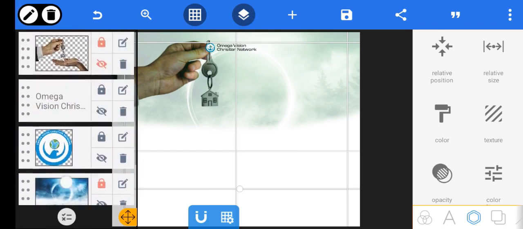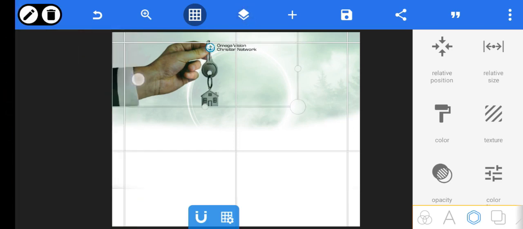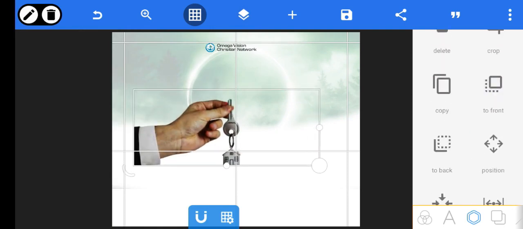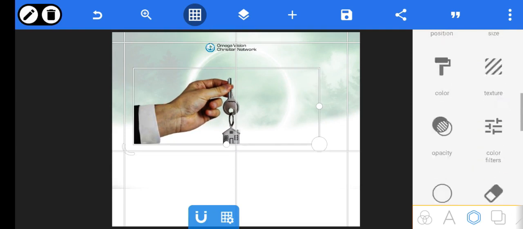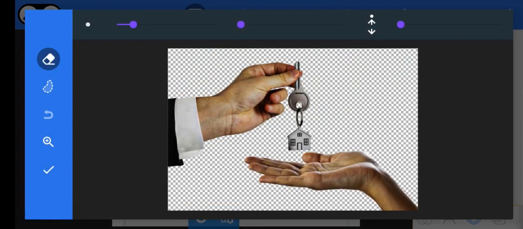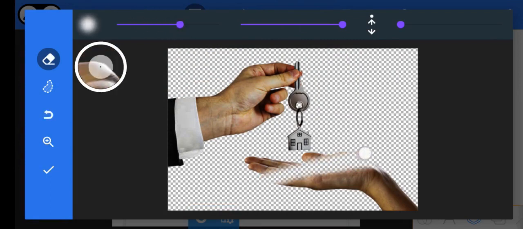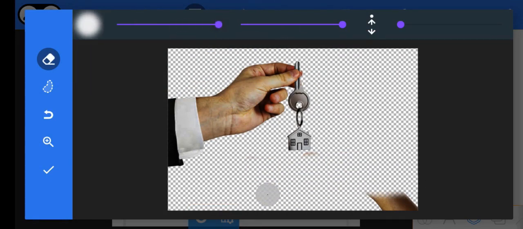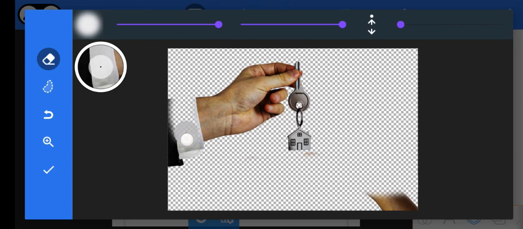Then I take this to the front. To the front now. Okay, so we have this. So now watch me. Go to this and just increase this. Yeah. So since this has been cleared, I just don't want to see it in this place. This way you're coming to just do something like this.